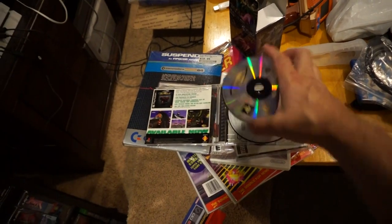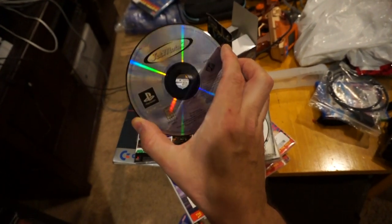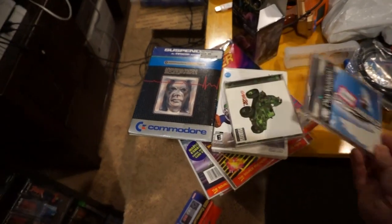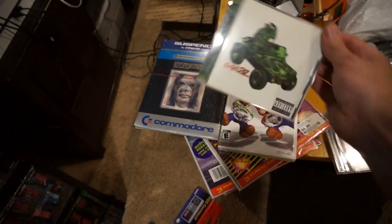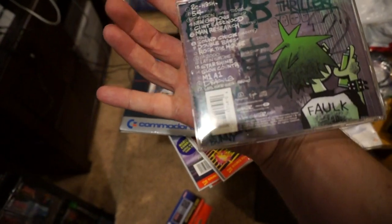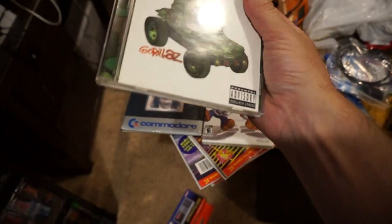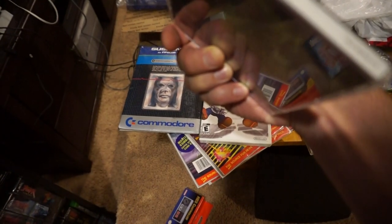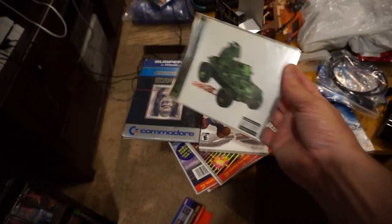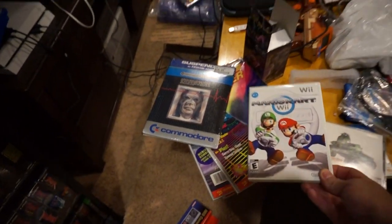Copy of Cool Boarders 2 — I believe it also had a copy of Jet Moto 2 inside. They weren't all that bad for two bucks, so not a bad deal. Picked up a copy of Gorillas — the one that had Clint Eastwood on it, I think it's just called Gorillas. I didn't have it back in the day and it was cheap.